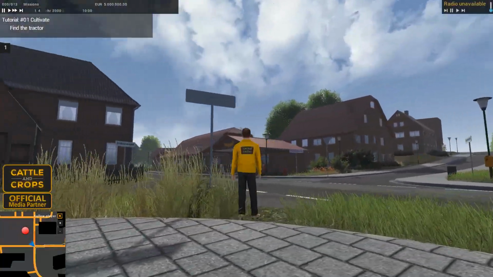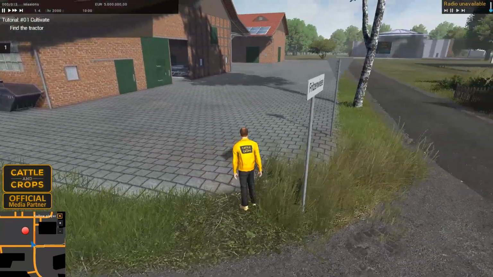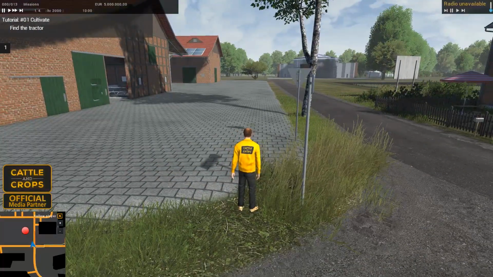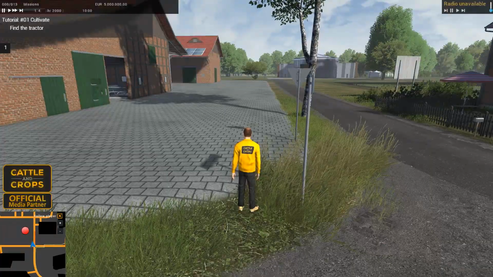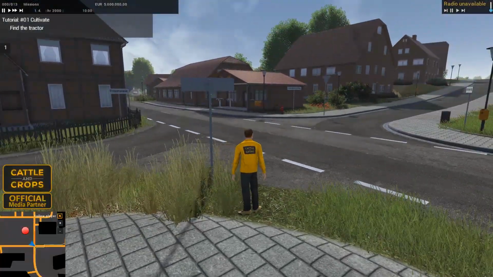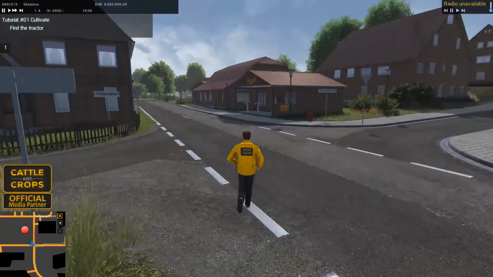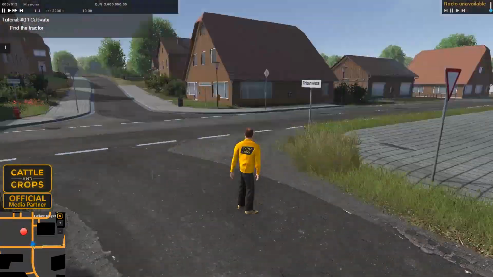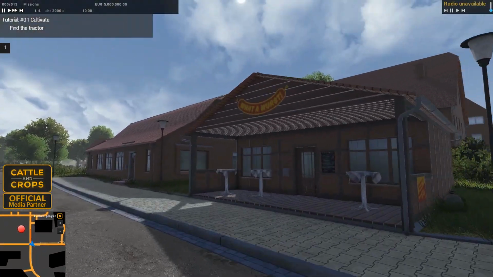So this is the test world of Cattle and Crops. As you can see, it's looking pretty tremendous here. I'm actually getting about 60 FPS currently in this area, but it's a tech demo, so I'm expecting FPS drops at some point. So our first job is to find the tractor, but before we do that, as you can see, this game is third person. So you can walk around like this, or you can press C to go into first person like so.